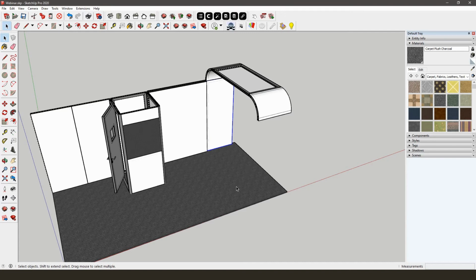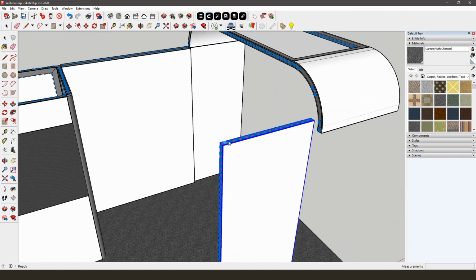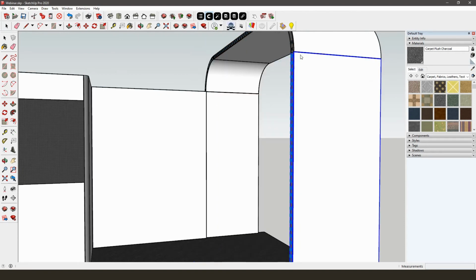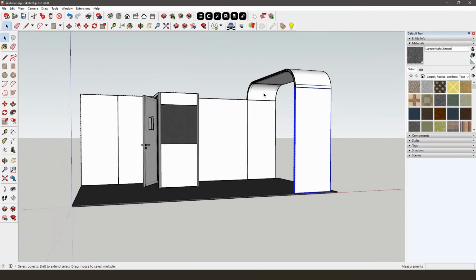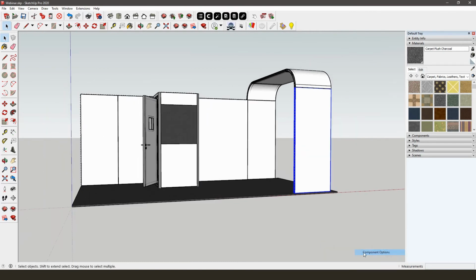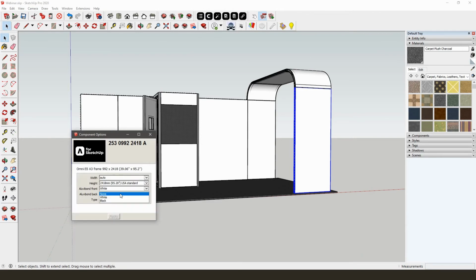Then, finish the bridge with a 39 by 95 inch frame. After copying the frame from the other side with the Move tool and Control button, you can change the Aluvision to white front and back in the component options.